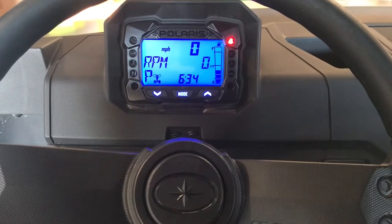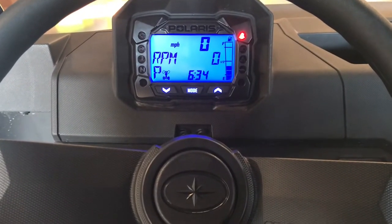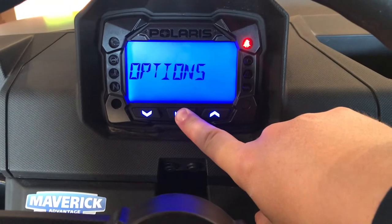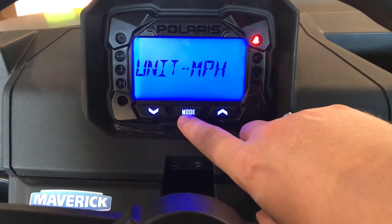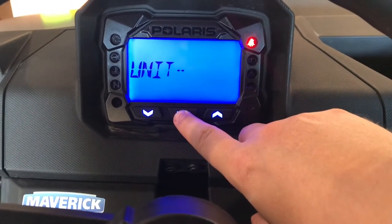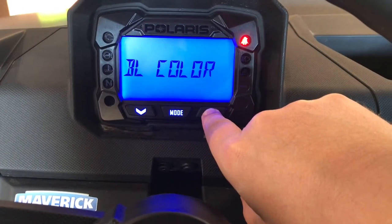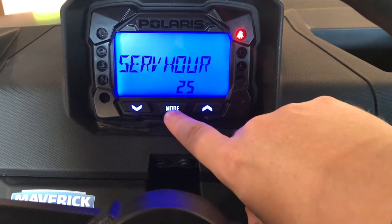How to reset the service hours on the display of your 2020 Polaris Ranger 1000. Press and hold the mode button to enter the options menu. That should show for about 3 seconds. Then we can toggle through to service hours.